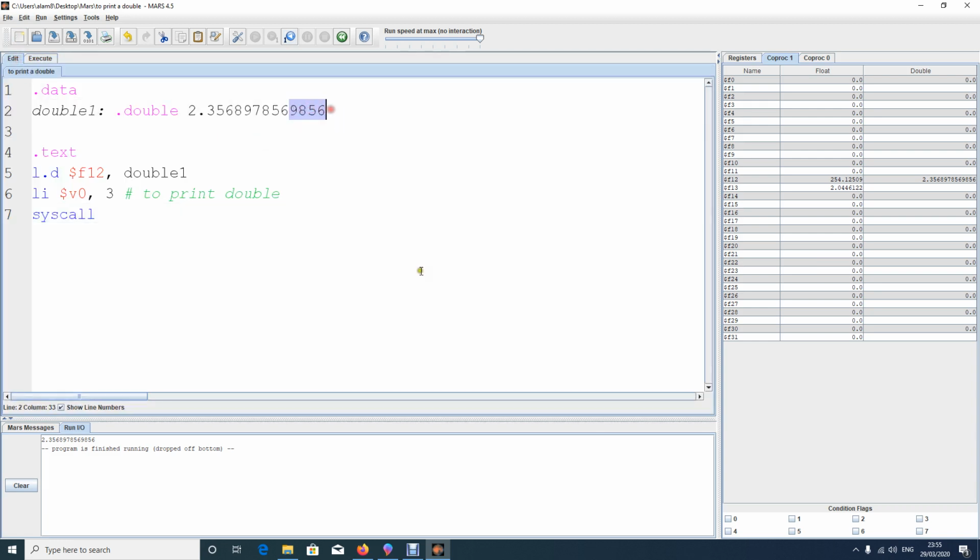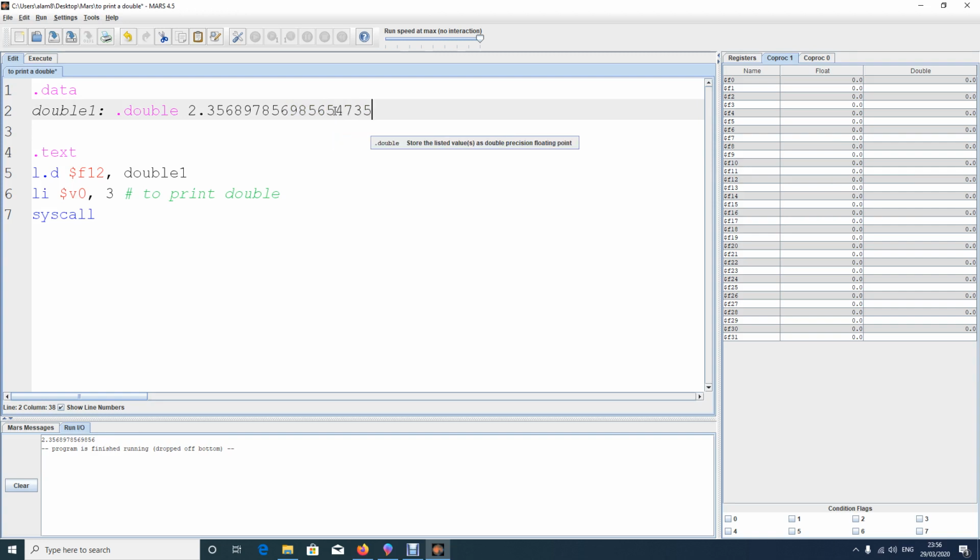Now after this, they cannot print it up. If you need more than that, of course, you don't have a direct privilege in MARS, but we still can do it by writing a very complex program. That requires a little bit more programming skills to deal with bigger numbers. But right now, in double, there's a limit that you can't go more than that. I think it's like 9856 still there. Yeah, it's coming till there.